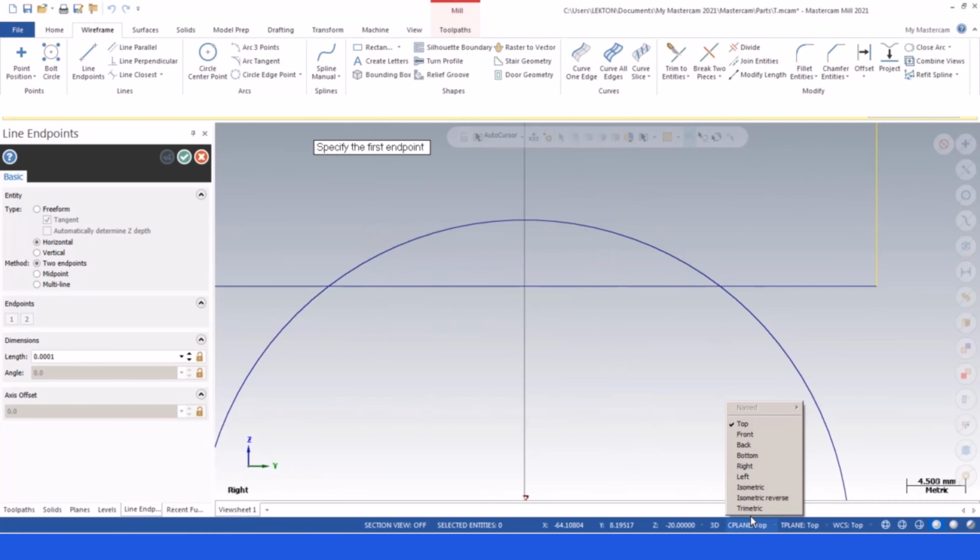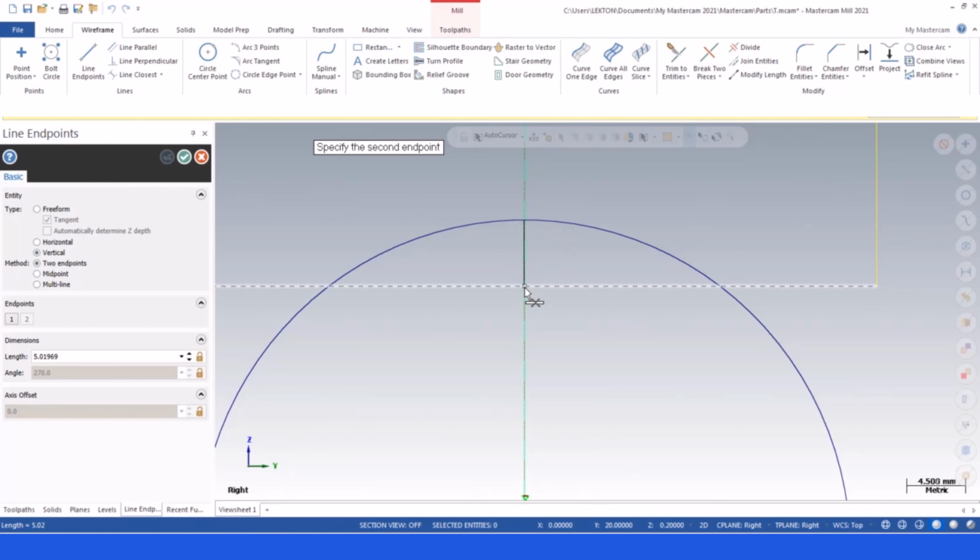You can change my C plane again and 2D options. Maybe we should turn to 0.2 millimeter again, like that one. And then we can create a line by using the vertical options maybe. It can be like this. You can see that this is 5 millimeter. Okay.